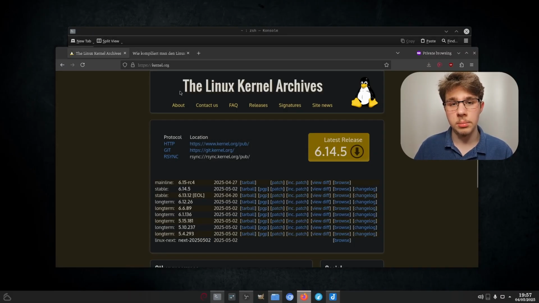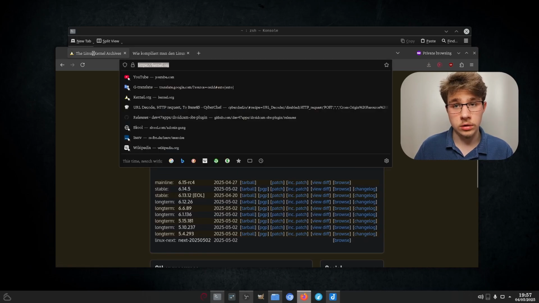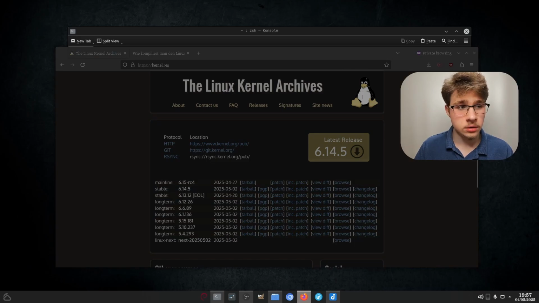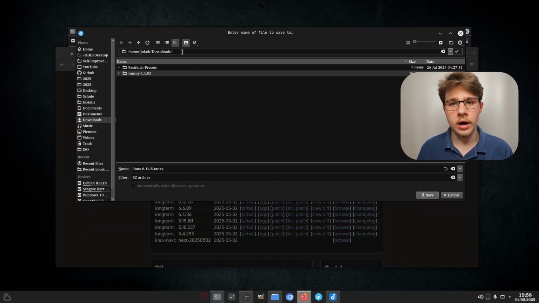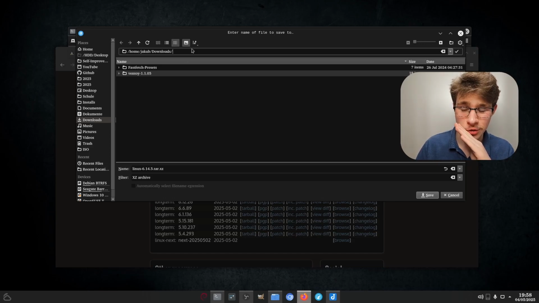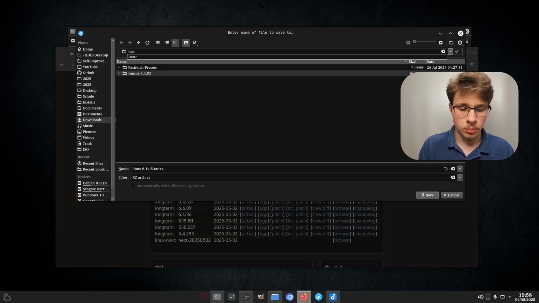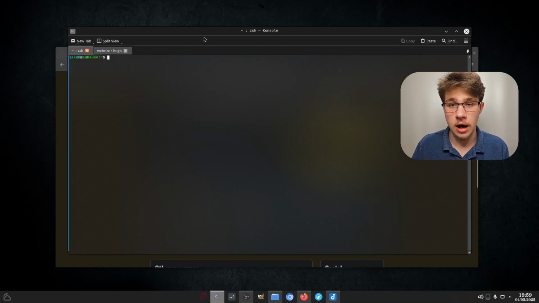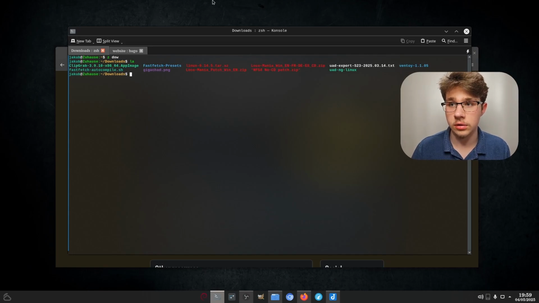So now that you have the dependencies sorted out, you can go to the Linux kernel website, which is kernel.org, and download the Linux kernel from the big yellow button. And here's the first step where it's depending on you, because most of the stuff I compile, which is basically just the Linux kernel and fastfetch, which I do with a script, by the way, look at my dotfiles, I do in my downloads directory, which is in my home. But if you want to do it properly, compile it in /usr/src. Just download it quickly, and we can now go to a terminal. You now have to go to the directory you've downloaded it to, like you can see here.